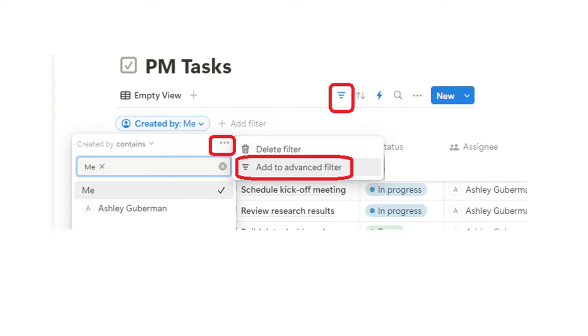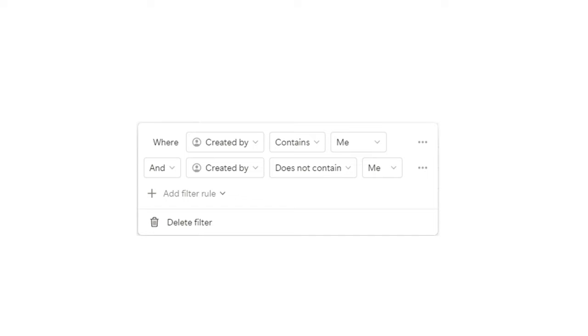For this approach, you need to go to the actual database, not the views, and create an advanced filter. Then you make a logically impossible filter like X and not X. For example, created by me and also not created by me. You want a filter that can never return data. All of the data is still there and shows up in your other page views, but following breadcrumbs won't show anything that it's not supposed to because the breadcrumbs go to an empty view.